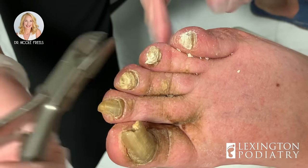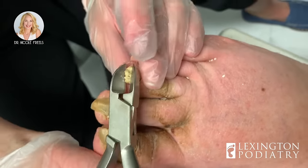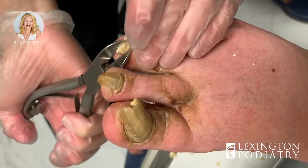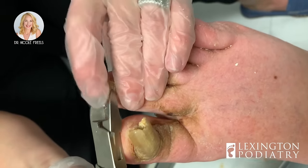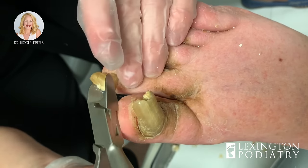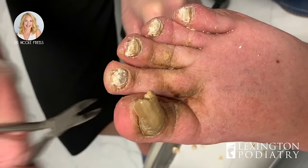I don't know why I waited so long. Like I said, my sister saw me barefoot over at the house, and she said something about it. So then I called Dr. Reese's office, and he recommended you all. Good. And as you can see, it's not too bad. The more often you come in, the more we can manage it for you. So kind of maintenance and a tune-up.